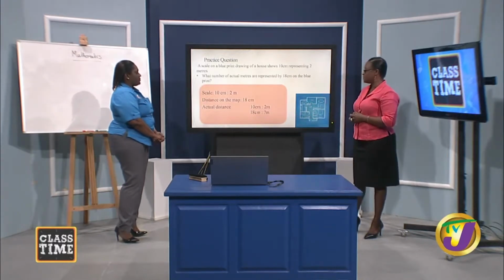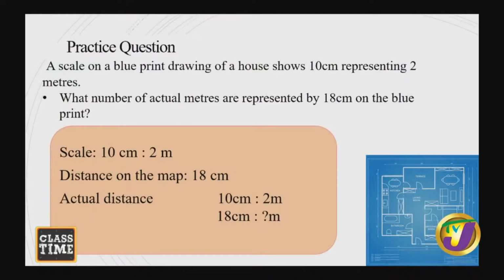Okay, I can use this information. Yes, we can. And we would have done basic operations already. I hope you can see a solution pathway. This is the one that I'm sharing with you. So it's a unitary method. We want to find out what 1 unit will value, and then we go ahead to find out what 18 centimeters would value. So we want to find 1 centimeter first, and then how much 18 centimeters will value.